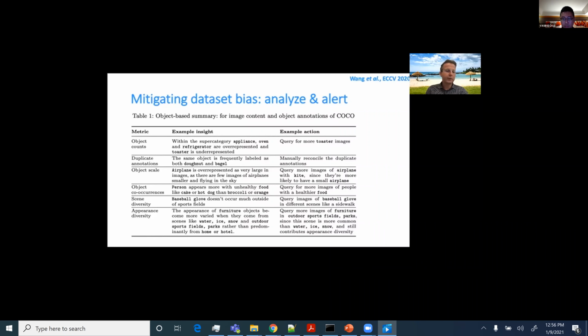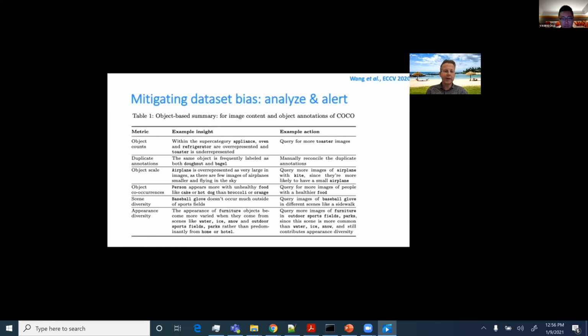In terms of object scale, you could extract that airplane is overrepresented at a very large scale in images, and there are only very few images of airplanes at a smaller scale, flying in the sky. So this again provides a means to supplement the dataset to better mitigate bias.